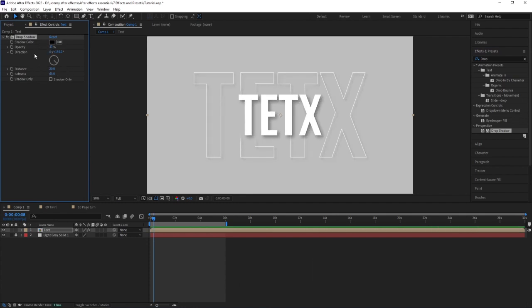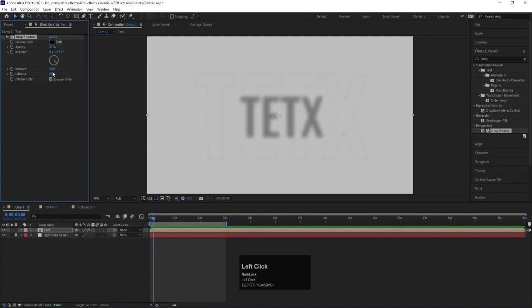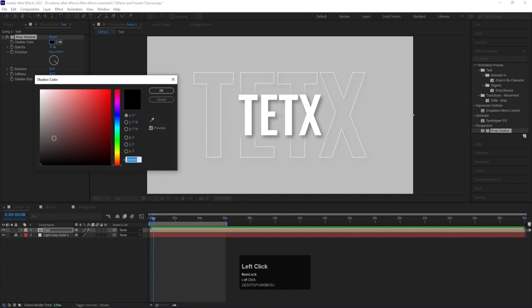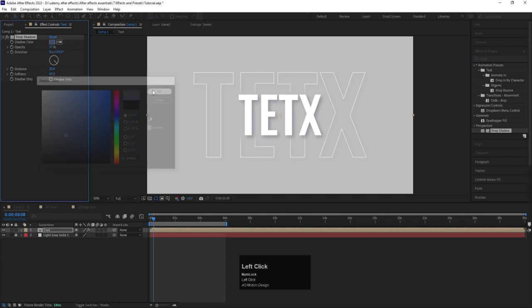One thing you need to always follow is to choose your distance properly as well as softness properly. If you enable Shadow Only, then from the name itself, it will only show the shadow. Now let's talk about how many settings you need to change. Whatever I'm going to show you now are my preferred settings. Instead of choosing complete black, what I generally prefer is to create this blue color first, and then choose something in the middle of this blue color and the black color, somewhere around like this, and simply hit OK.